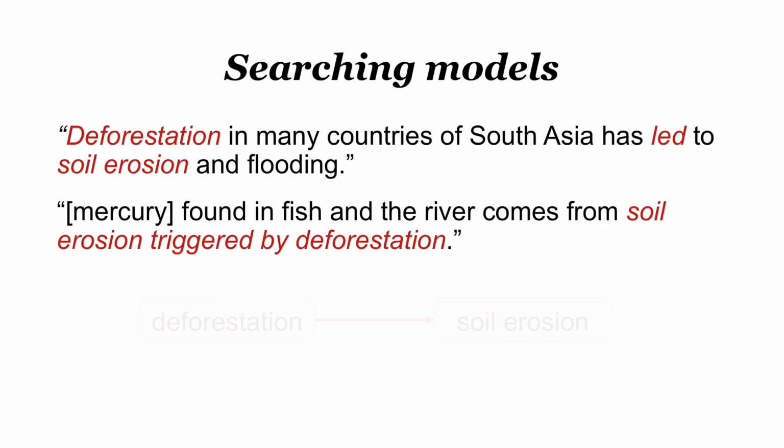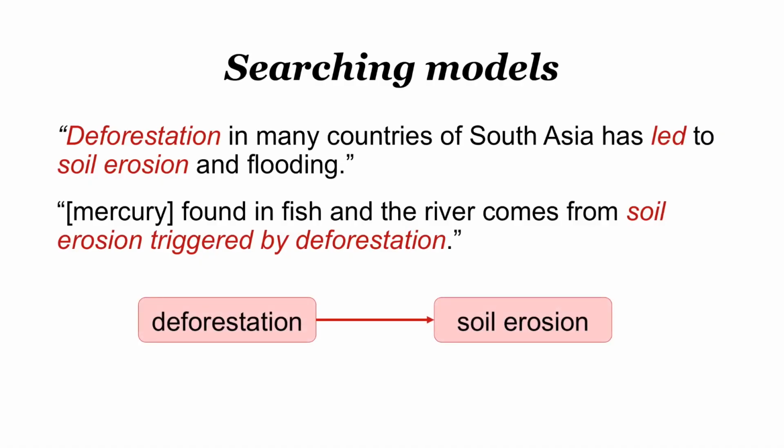So we have tools that can extract these kinds of causal relations from text. Right now they are general purpose, but we hope to adapt them even better to the soil health literature so that we can get not just deforestation to soil erosion, but more advanced and pertinent kinds of relations. But even with these simple relations, we can put these all together into a much larger causal web, and then you can search over it.